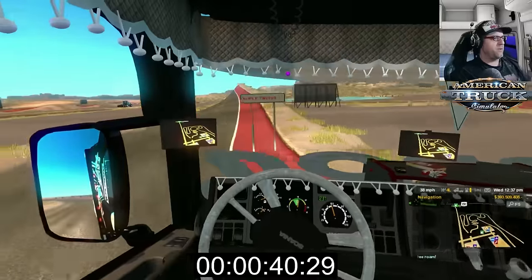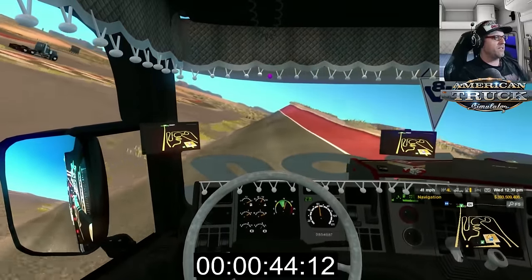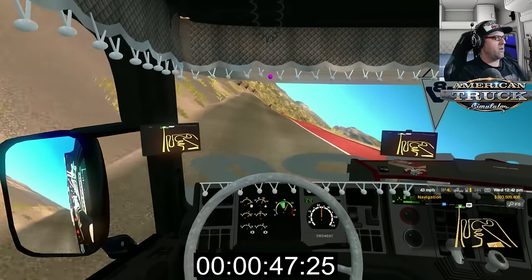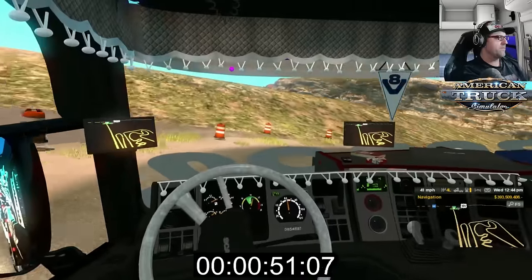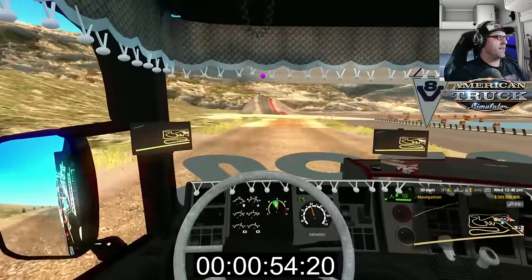Now we're coming up to, oh man, I nearly hit the sign. I like to call this the titty twister. Gee, we nearly went off then. That was very close. Coming down to the actual off-road and then the sand trap.